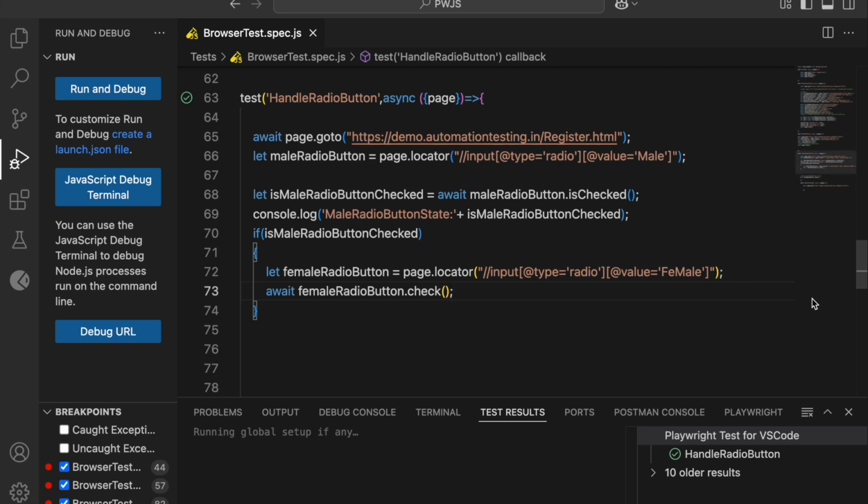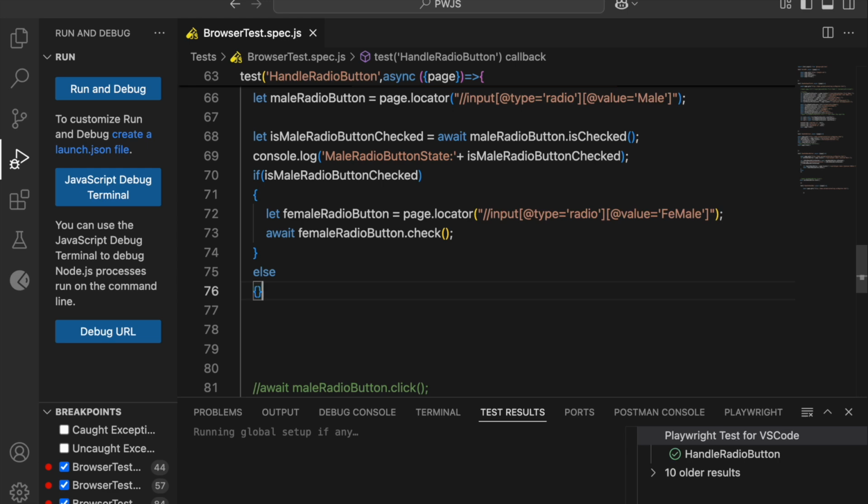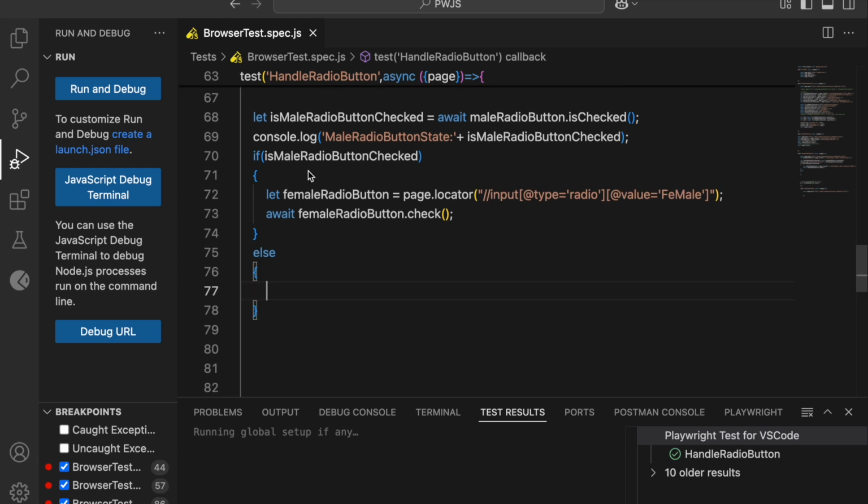Else, because I am checking if this is true. If this male radio button is already checked, then you click on this female radio button. Else you click on this male radio button.